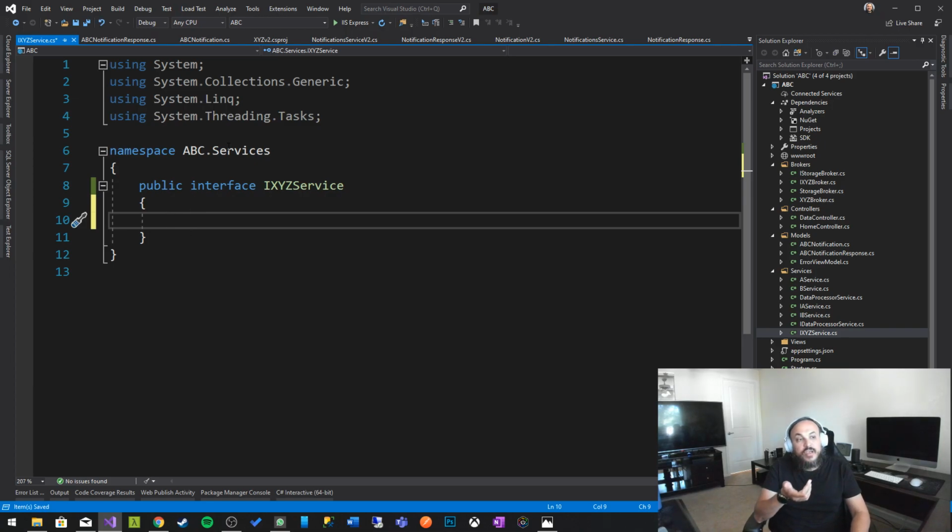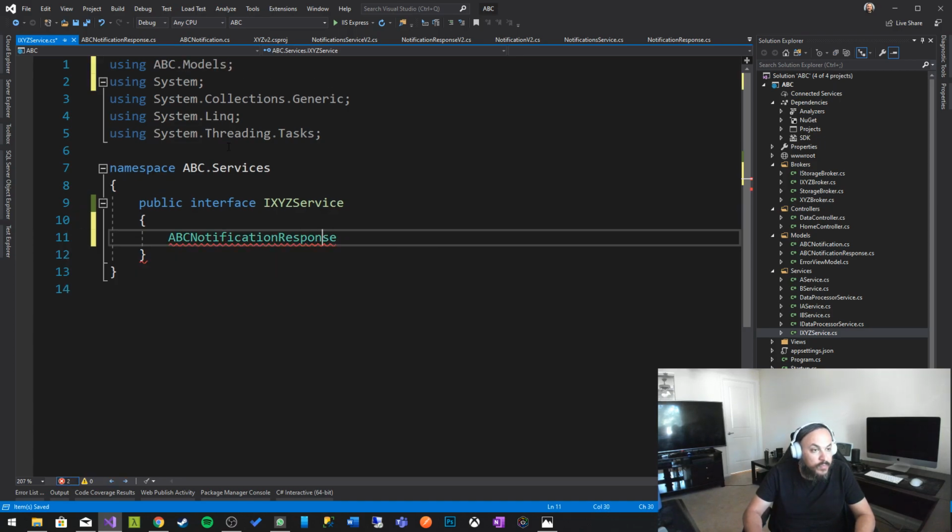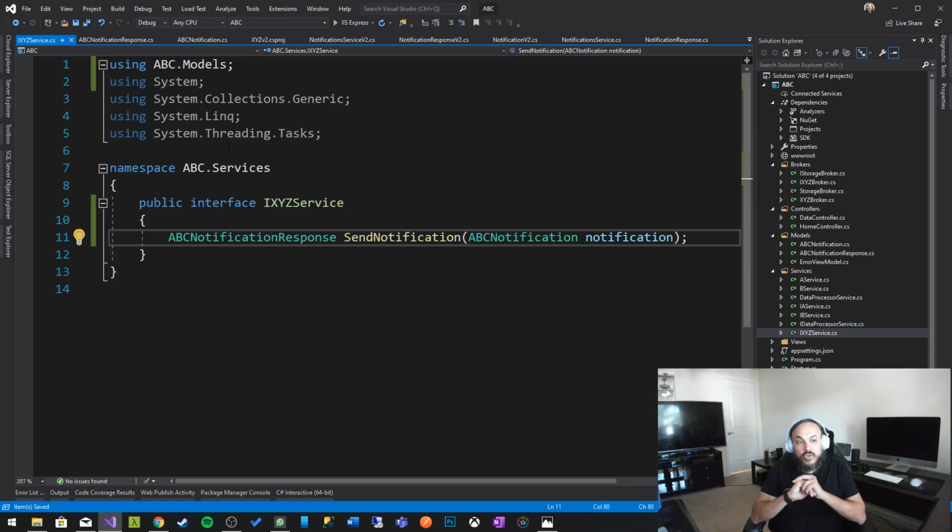But the difference is that this XYZ service, because it's abstracting that work, is actually returning the ABC notification response, and it's using the exact same library, send notification, and it's using ABC notification. So it's abstracting away the external models that are coming from the outside world and converting them into a new model.